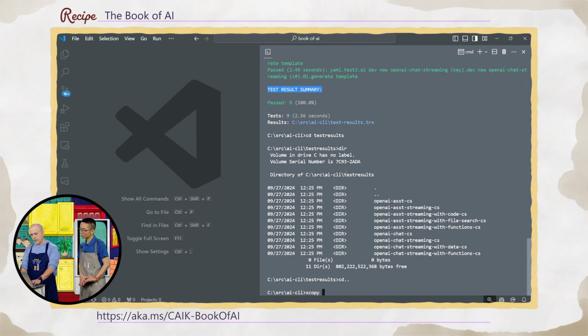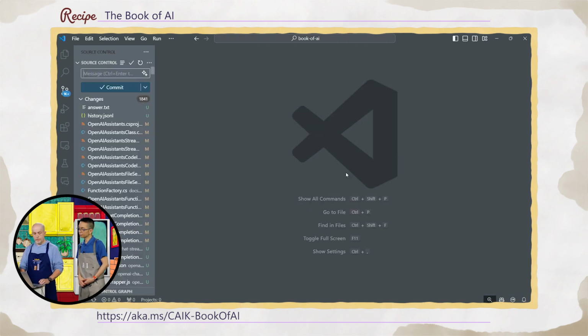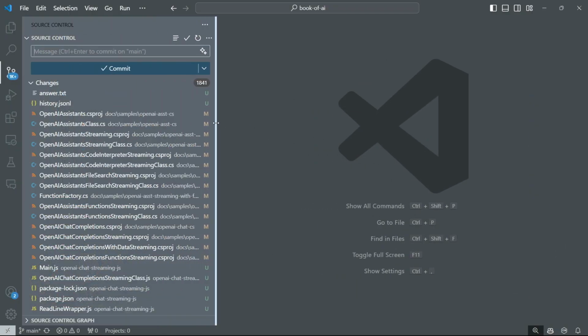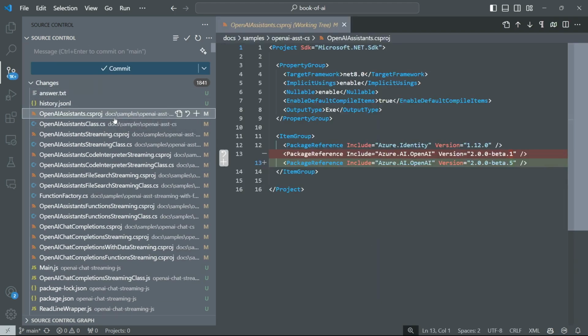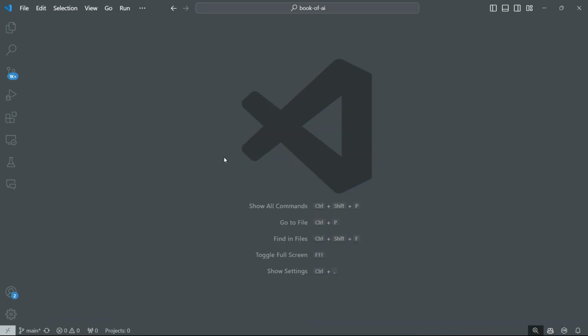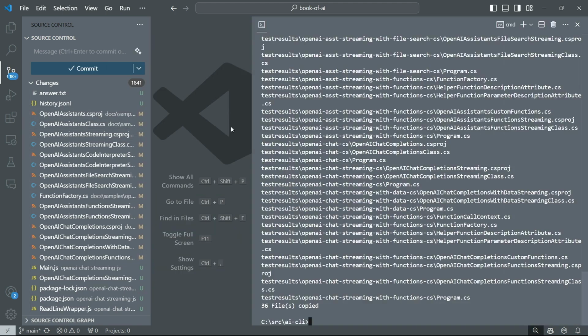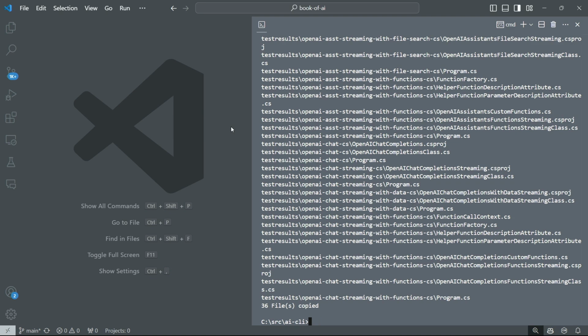I'm going to come back here and put those over into the book. Right, just like this. And I'll put them into the book of AI in the correct directory. Like that. Copy them all in. And now what you'll see, if we go over to the git diff view in my VS Code instance, there are all the new samples, a whole bunch of new samples. Now, if I look at it, you can see that we've updated from Beta 1 to Beta 5. And there are also changes in code. We'll come back and look at what those changes are in just a second. But what we're going to do is use that to actually build that new documentation.